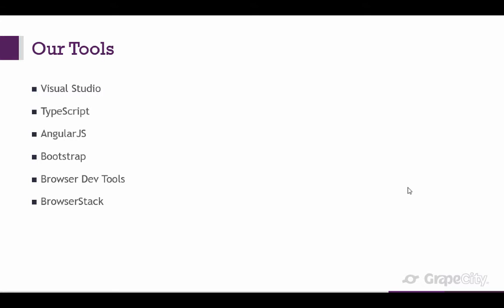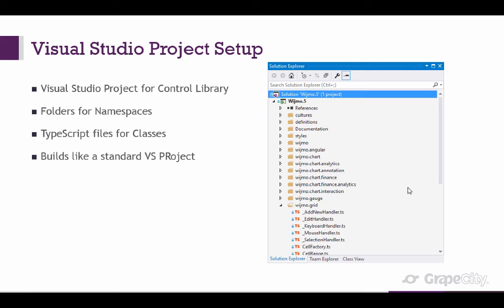And it's probably a lot to do with our background, being Microsoft partners and originally creating a lot of UI controls on Microsoft platforms. We use a lot of Microsoft tools, so Visual Studio, TypeScript, both from Microsoft, but we don't limit ourselves by any means. So we also use Angular, Bootstrap, browser dev tools, and BrowserStack. And we use more than this, but these are kind of our core set of tools in our toolbox. So let's take a look at each of these a little bit closer.